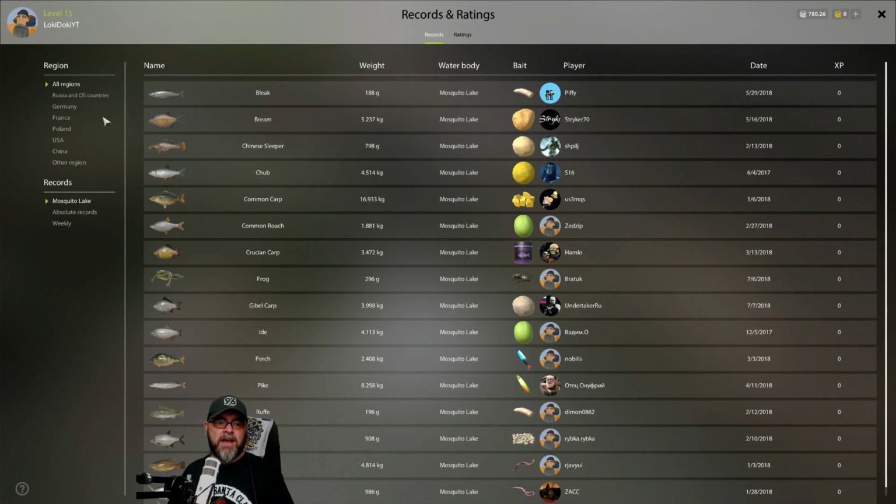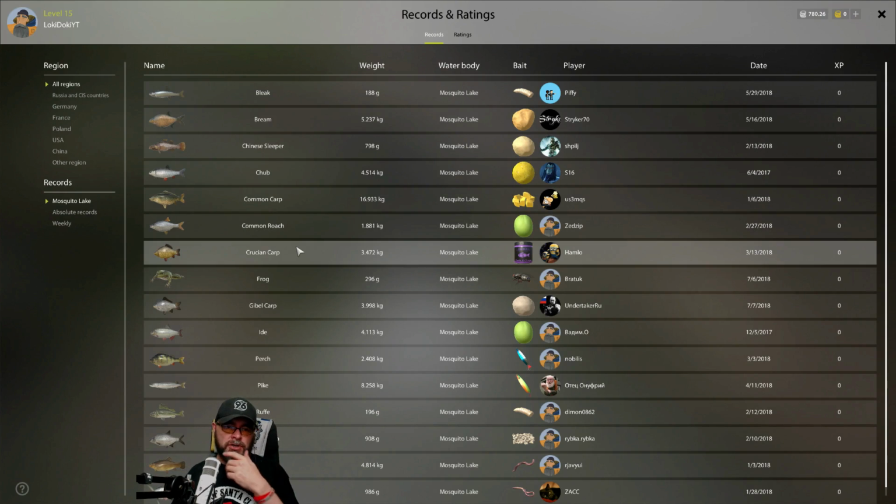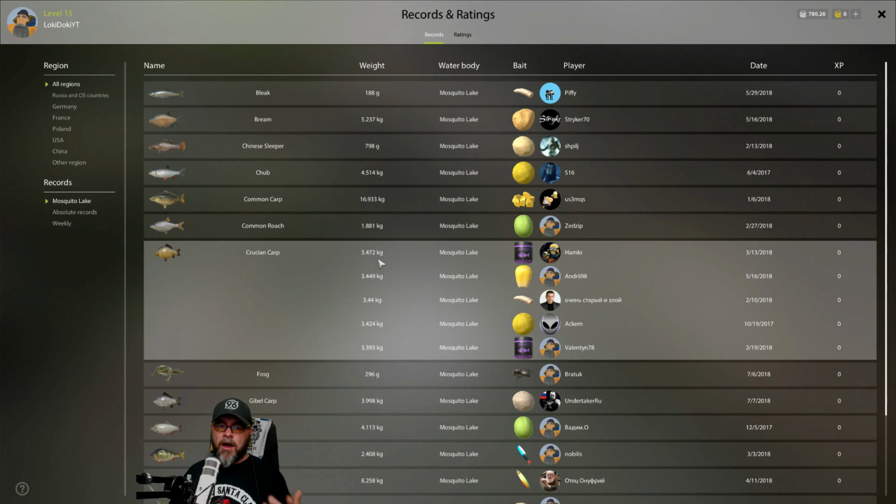So this is the records by default. It's all regions, Mosquito Lake. So let's say we're looking for those crucian carp. This is the overall records on this lake. So this guy's using boilies. We're not going to do boilies because they're much higher level. Sweet corn, that's quite an early bait. Maggot, we've got an old boilie, they don't exist anymore. And so you're thinking, oh, well, I don't have access to any of those baits. Yeah, I think you can get sweet corn at this level.